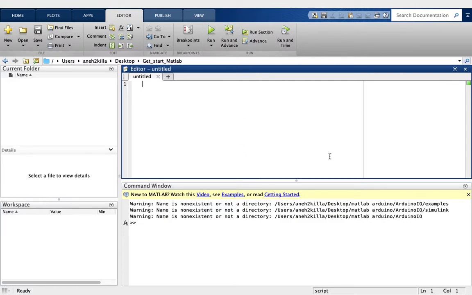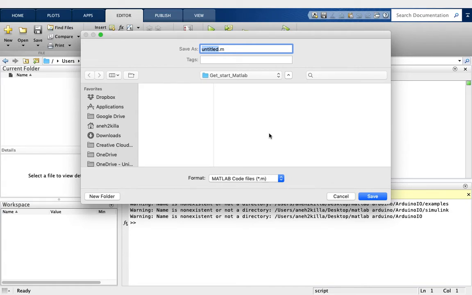Let's say I'm going to save this with a name. Control save, and it will save in the current directory. Let's say first code.